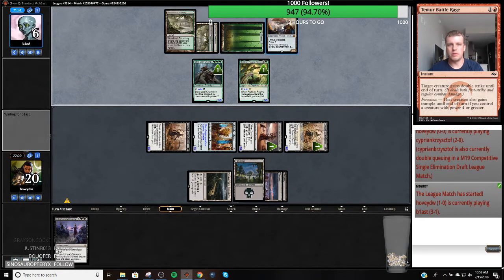They could play a Greenbelt Rampager, animate, and attack. They are dead on the board, so they need to have a Fatal Push or something. These Dread Wanderers are just going to keep coming back. Wow, this deck is sweet. I'm a big fan of zombies. Yeah, they just scoop it up.